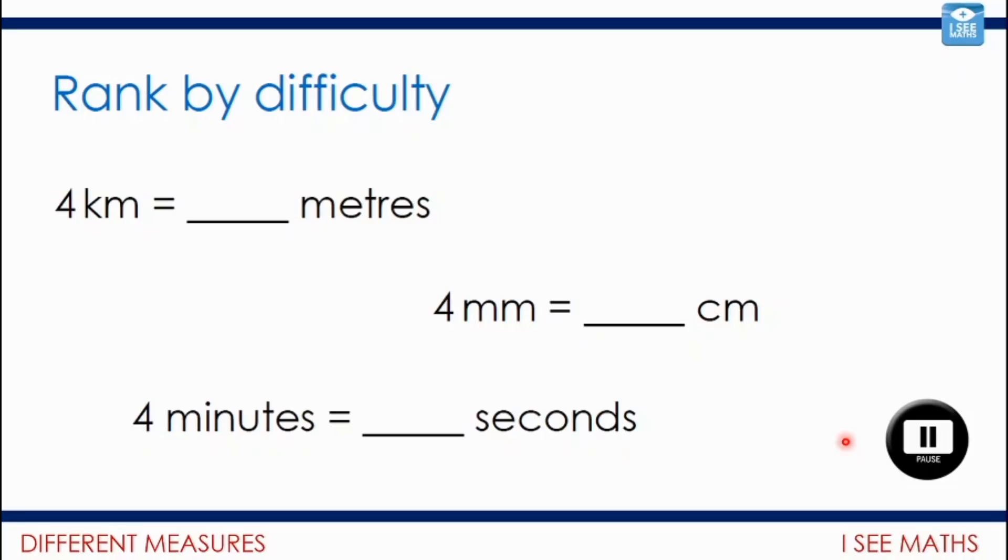Let's have a look at the answers. Four kilometers—that's 4,000 meters. I just need to know there's a thousand meters in a kilometer and do that multiplication. Four millimeters to centimeters—there's 10 millimeters in a centimeter, so that might be easier. It's just that here I'm dividing because millimeters are smaller and centimeters are larger. It will be 0.4 centimeters. When converting between minutes and seconds, we no longer have this 10, 100, 1000 multiplication because there's 60 seconds in a minute. I've got to do 4 times 60—240 seconds. That might create some extra difficulty.